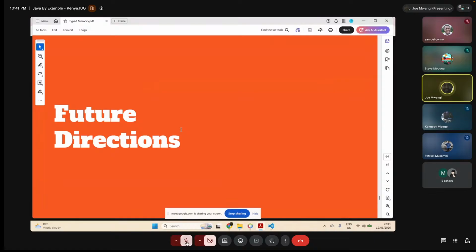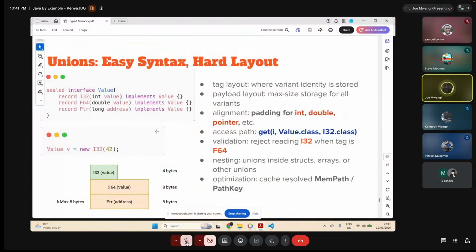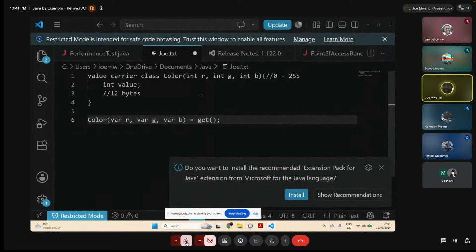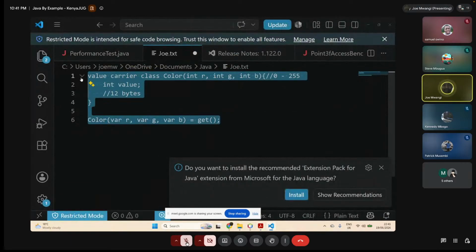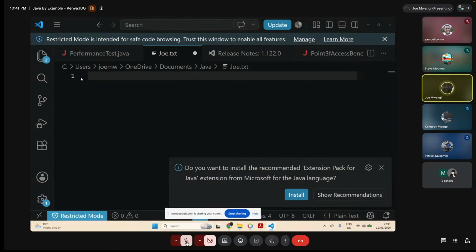So the next thing, union types. Union types. It's a very simple concept, but it's the most difficult thing to implement. It's so difficult to implement that the current unions in C# haven't been implemented properly. And there's a reason why. So let me tell you what unions are. I think you know what unions are. So remember the example I showed you.